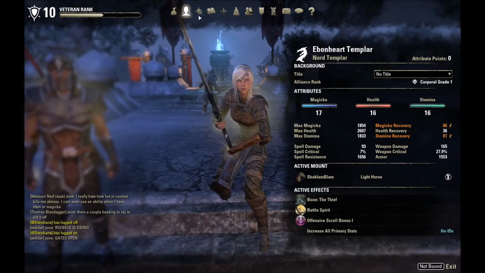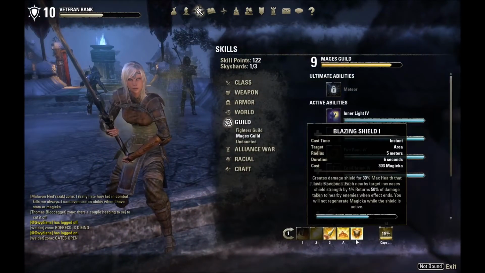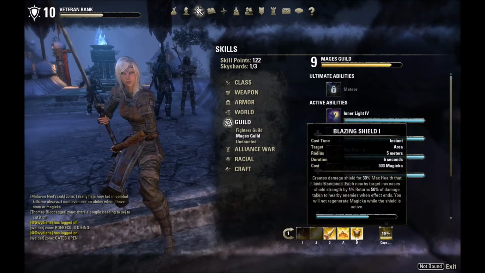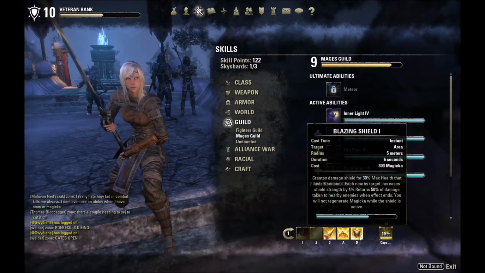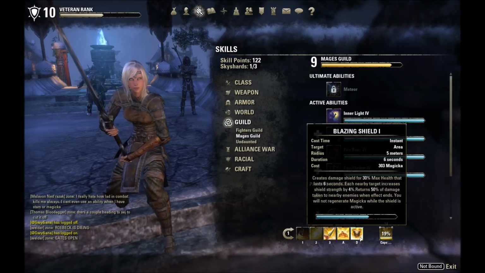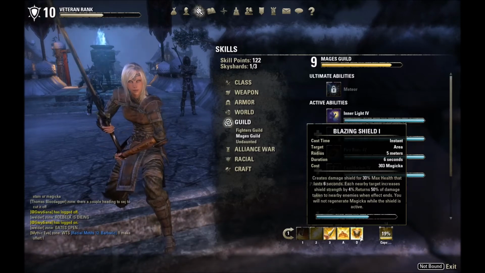Now the way that it did this was when I activated the shield, it hit a lot of targets, so I got a much stronger shield than 800. And then when the shield broke, it crit, and I hit over 1,200 damage with it. So this skill here, mixed with Inner Light, can be incredibly strong.